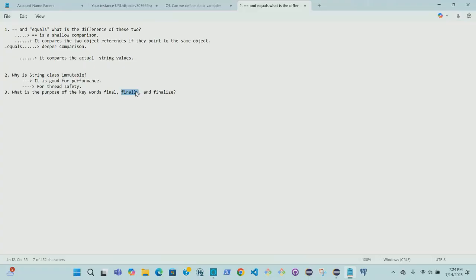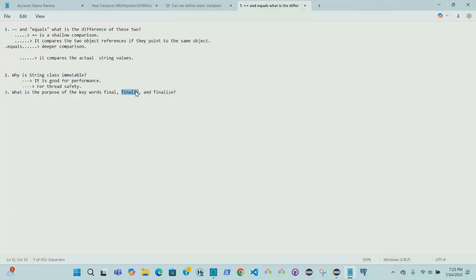Its purpose is to close or to clear, to make things clear, for clearance purposes. Try-with-resources with AutoCloseable these days is also a very important interface, and its purpose is clearance.